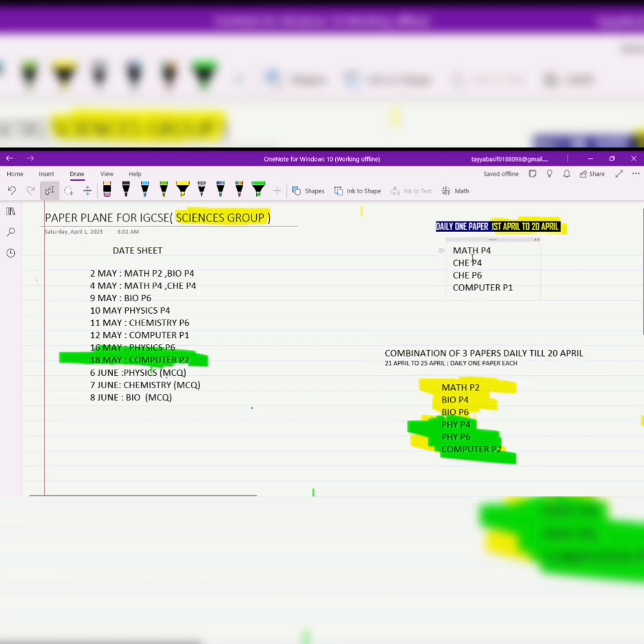In this way, you will be able to solve all the past papers, as I told you in the earlier part of this video: 15 papers of group 2 and all 20 papers of group 1, and then the remaining 5 papers from group 2 you can solve in the breaks according to the dates of your papers. You can utilize the time in between your papers and solve your remaining 5 past papers.